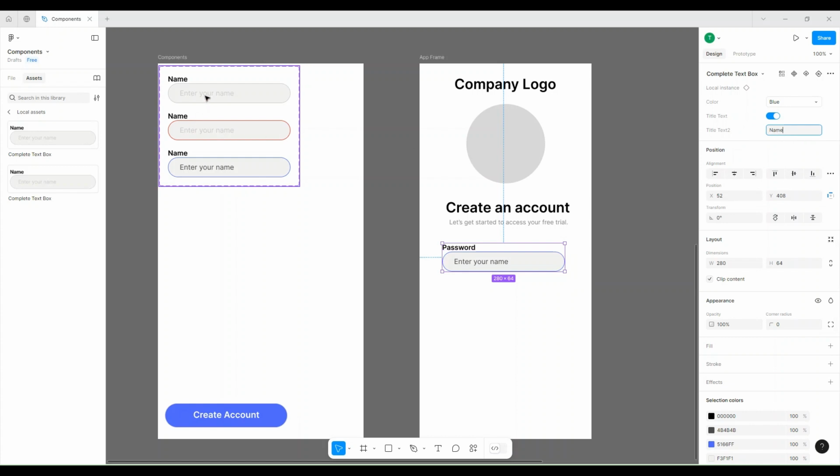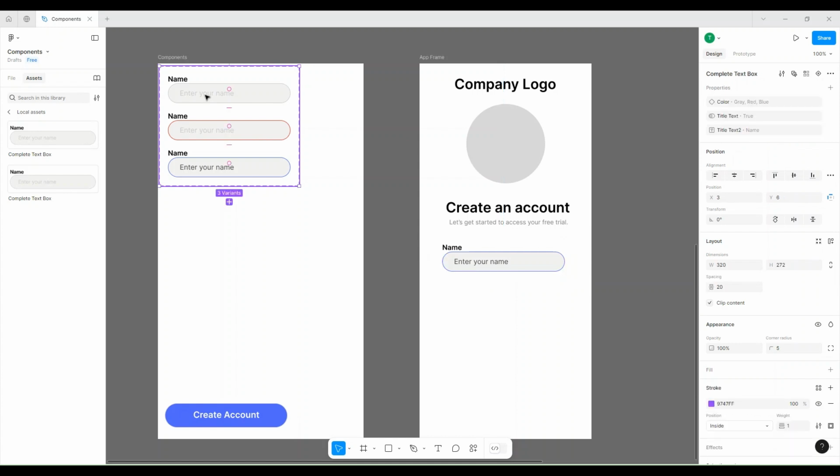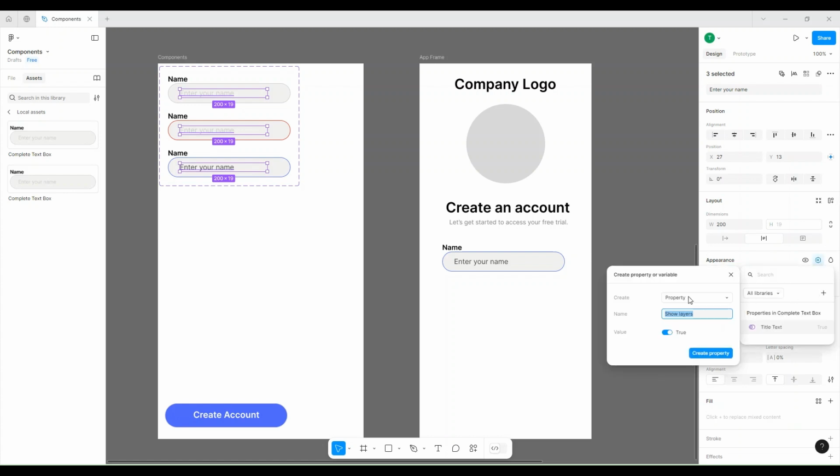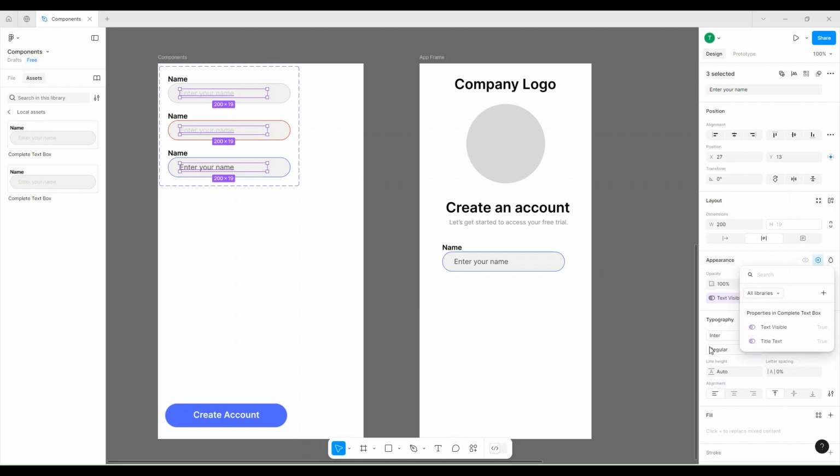But what else? The other thing that I want to do is I'm going to do the same thing for the enter your name box. So I'm going to select each of these. Again, go to appearance. I'm going to select property. I'm going to say text visible. And then I'm going to select create property.